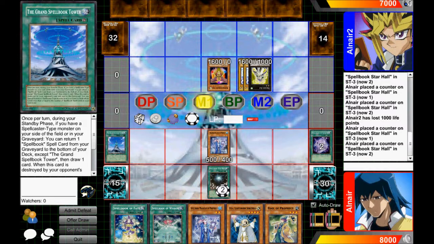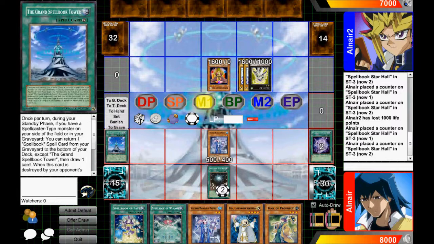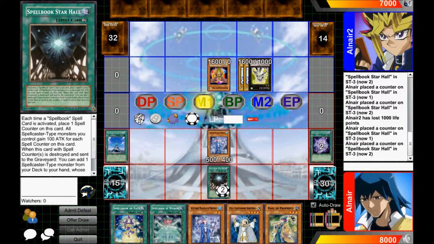I'm going to be starting up a new series which I'm going to call Spellbook Tips and Advanced Plays, and basically it's going to be a series of me just giving you guys a few tips and a few plays and combos to help you with your Spellbook game. This is going to be the first episode, and the first episode is going to be about the Grand Spellbook Tower, Spellbook Star Hall, and building these two in a chain when they're destroyed simultaneously.